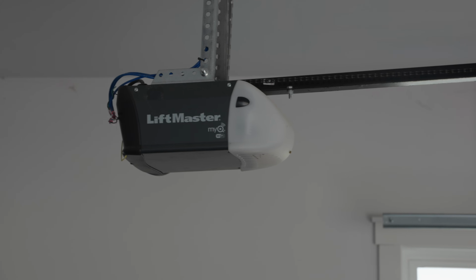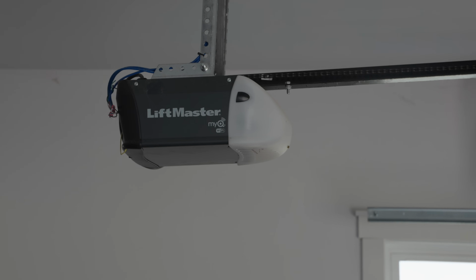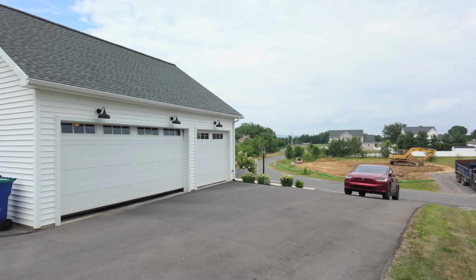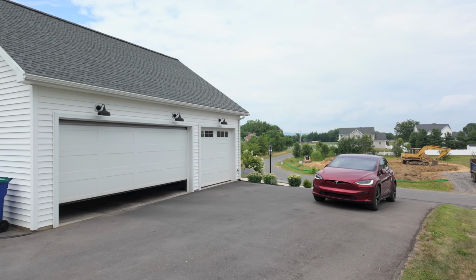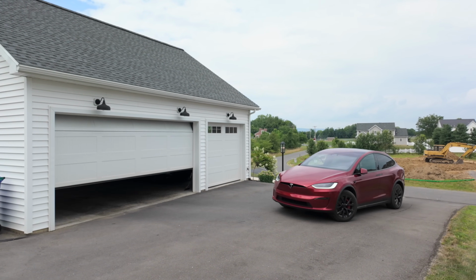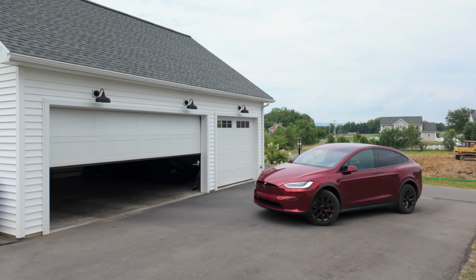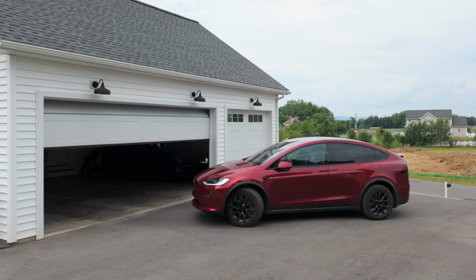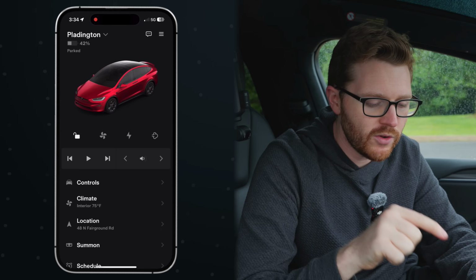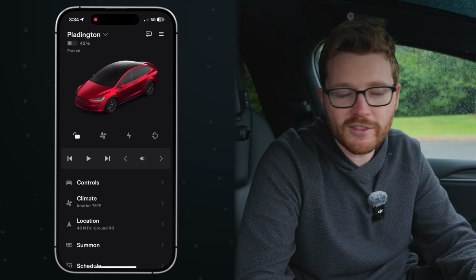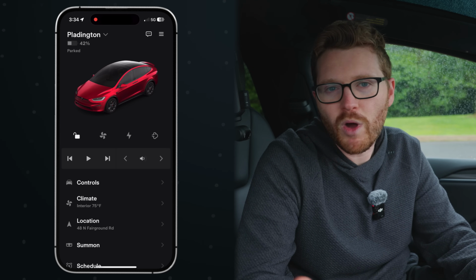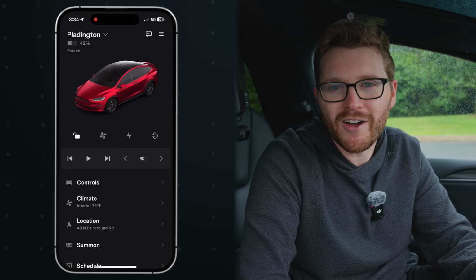I guess this could be nice, like in an emergency situation. If someone was trying to get into your house and you weren't home, you could basically use this to open up your garage door or your gate or whatever, but you have to have HomeLink built into your Tesla. So if you have a Tesla with HomeLink, you can trigger it from the controls. If you have a newer Tesla that doesn't have HomeLink, that's kind of what HomeLink is, if you're wondering what that random icon was for.